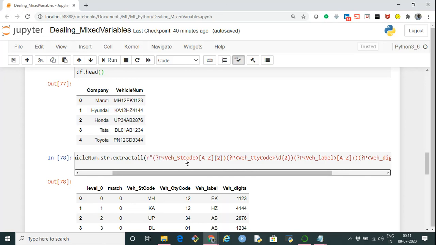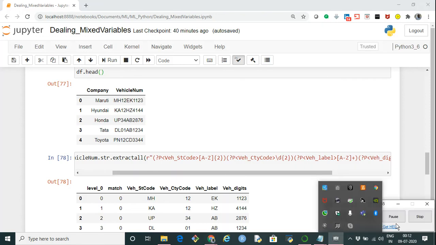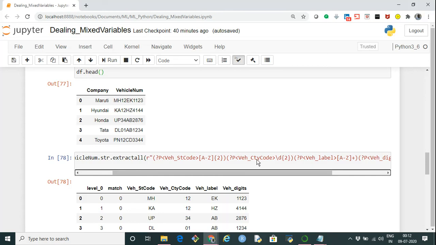This is a group, and I have named the group vehicle state code, and this is A to Z, which represents the letters, and the two within the curly braces represents the length. That is, the first two letters represent the state code. Then the next two represent the city code.